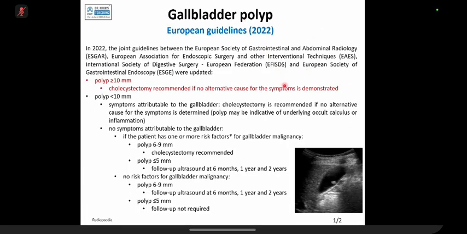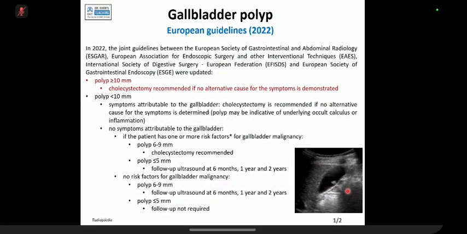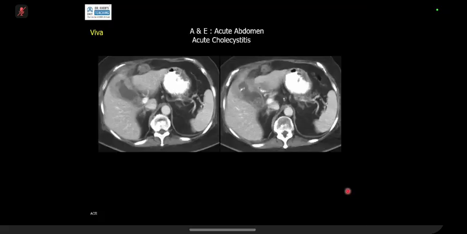Another thing is gallbladder polyp. So polyp is a big subject, and the key point for you to remember is that the guidelines are where you are working, but the guidelines usually in our hospital are the European guidelines. Anything which is more than 1 centimeter, get rid of it. Elective cholecystectomy. And if the rate of growth is more than 4 millimeter in a year, get rid of it. But these are the take-home points. Otherwise, there is a lot of it. Acute cholecystitis, there is nothing much for you to see.